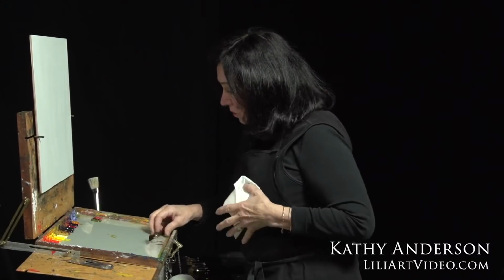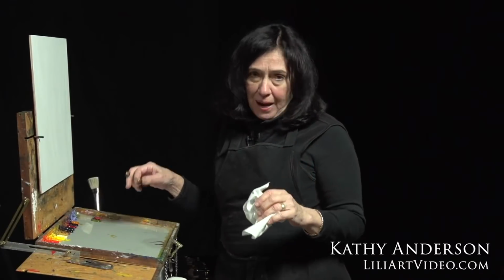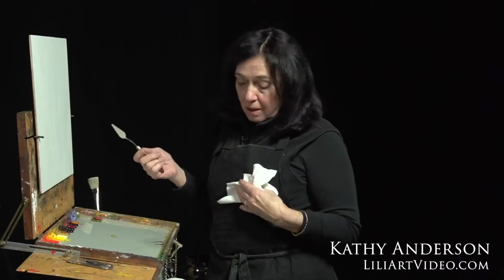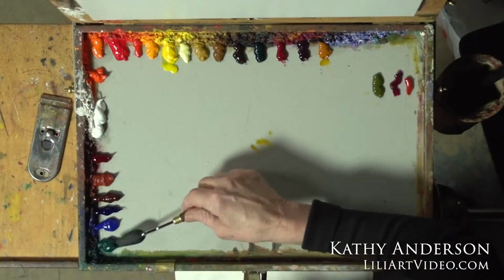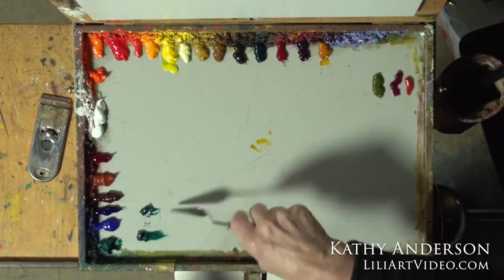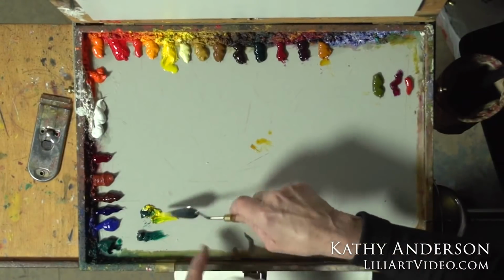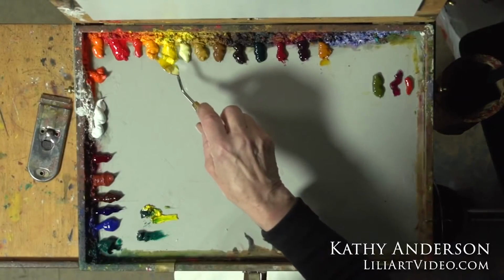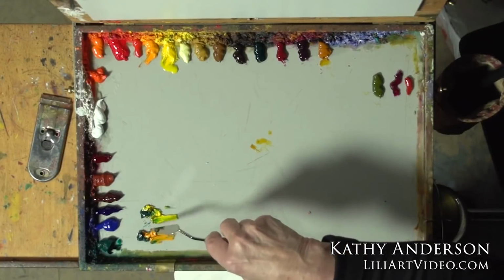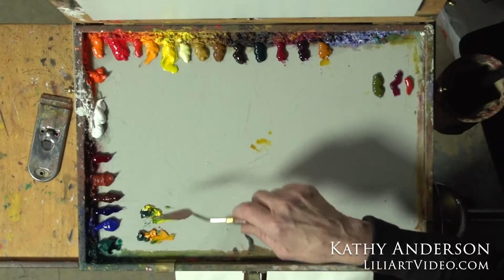The other thing I also neglected to do, I always have 4 piles of semi-mixed paint on my palette. Always, no matter what I'm painting, because I wind up dipping into them. The pile on this side, I have Viridian, 2 blobs of Viridian, and one I have mixed with Cad Yellow Pale, and as you can see, I hardly have it mixed. The other I have mixed with Cad Yellow Deep. This one's a little warmer, tends towards sort of a brownier green. This is more of a lime green kind of color.